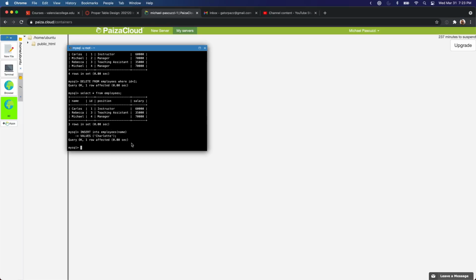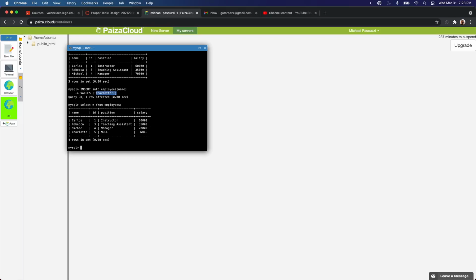And now, all we've inserted is just a name. If we select everything from employees, you're going to notice position null, salary null, because those weren't provided. And so SQL says, okay, then I guess you want these to be what are known as null values.